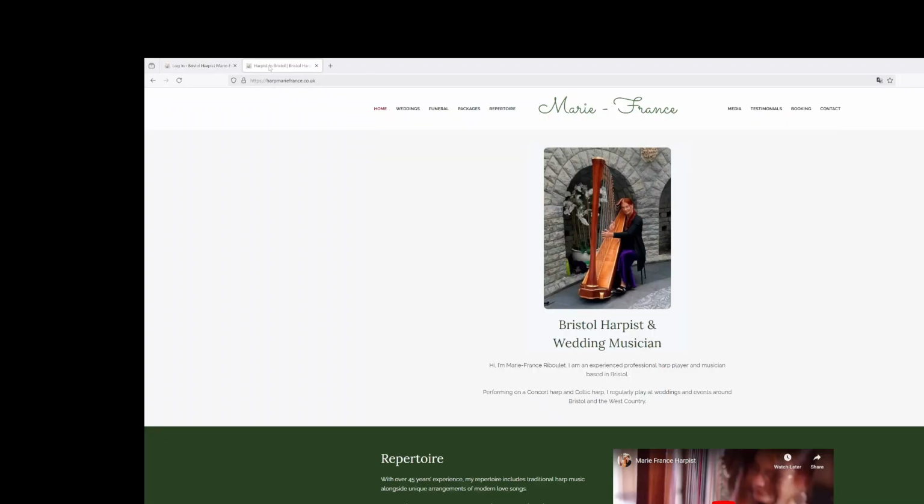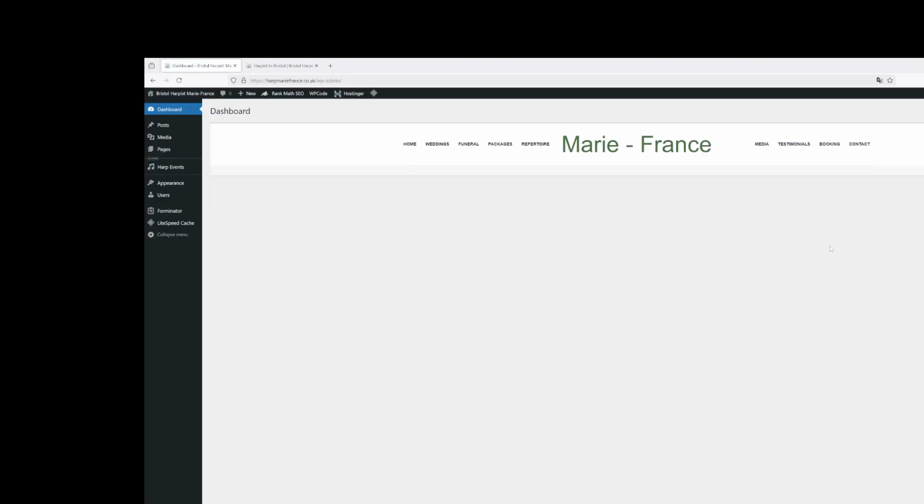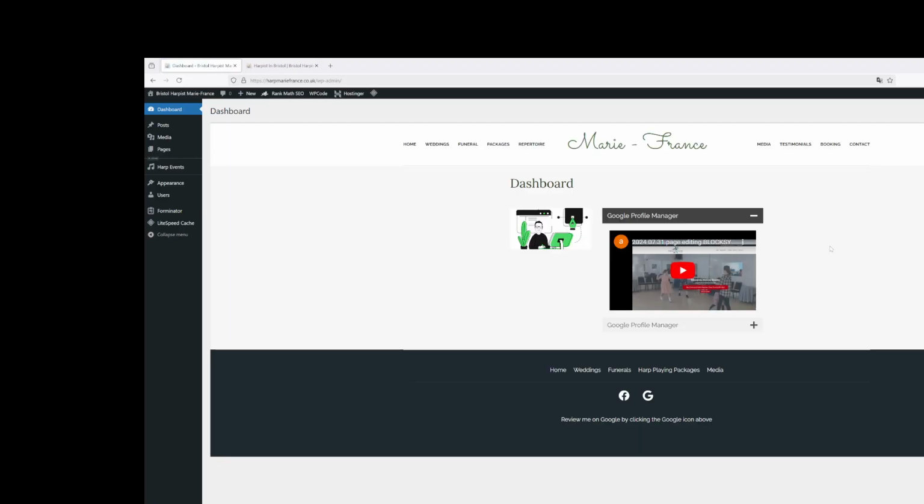I've got this other one up here, so I can just flip from one to the other to show you the front end, how the front end looks, and how the back end looks. So that's the reason I've got the two tabs open. I'm going to send you over some passwords shortly for the new website. These are mine, so I'm going to log in. Once you log in, you get to the main admin dashboard.